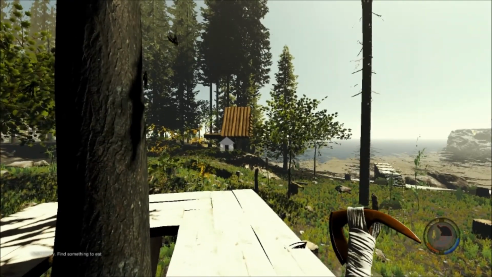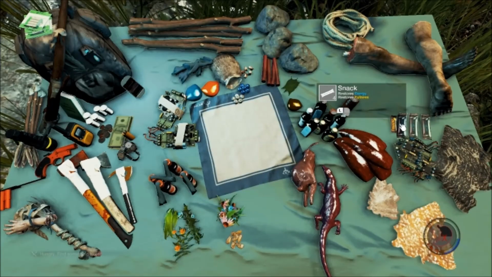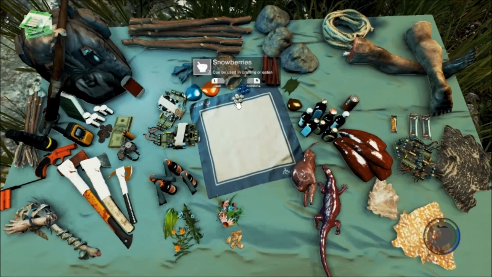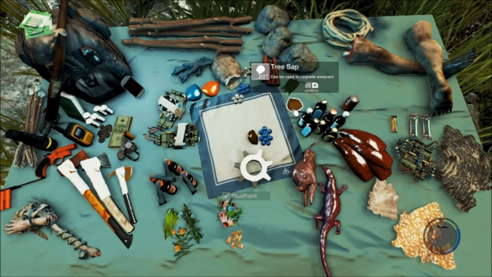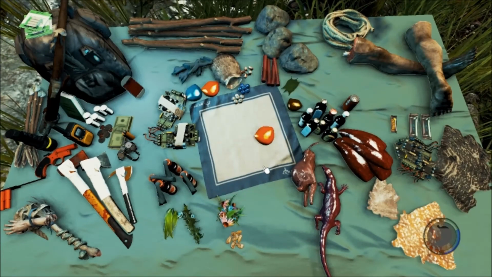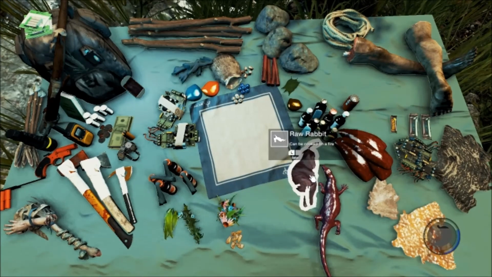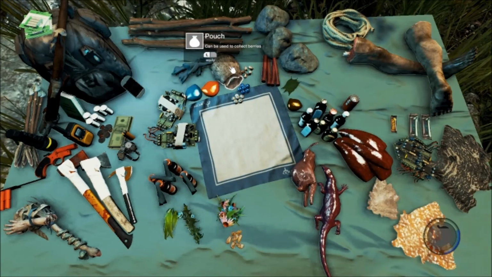But to give you an idea, we've got all kinds of new things we can do here. I need to eat. There we go. So we've got our paint, and all paint is snowberries. Or actually, it's not the snowberries. It's blueberries and tree sap. Or marigold. Tree sap. And we got orange, so those are the 2 colors. Now, the way to get these berries is kill a couple of rabbits, get the rabbit fur, and you can make a pouch. And then you walk up with the pouch equipped, and you can take the berries.